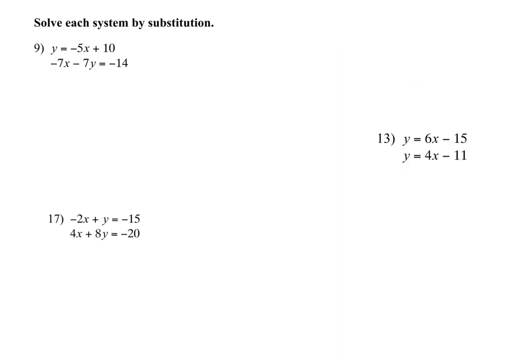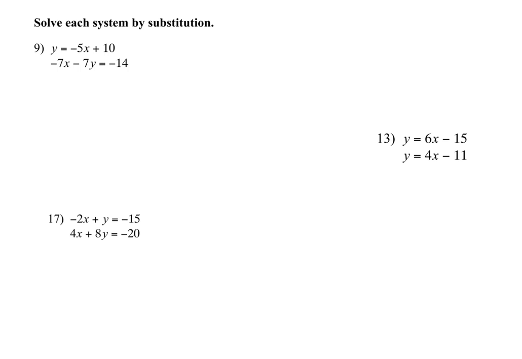For substitution, there are 3 different types you could see. The first type is that you have one of your equations already solved for a variable, and you could go ahead and plug it in. The next type is they're both solved for the same variable, and you can set them equal to each other. And then the third one is no variables are solved, and you need to make it look like that first type before you can do it.